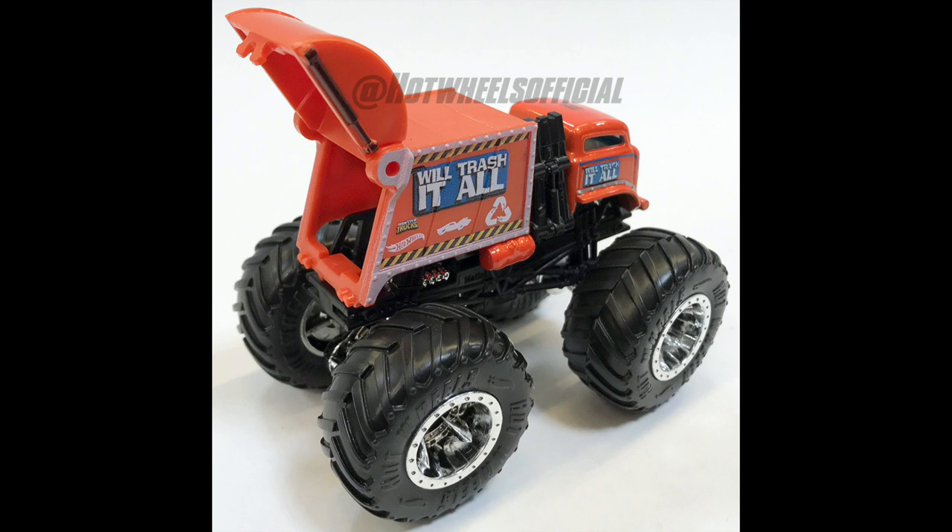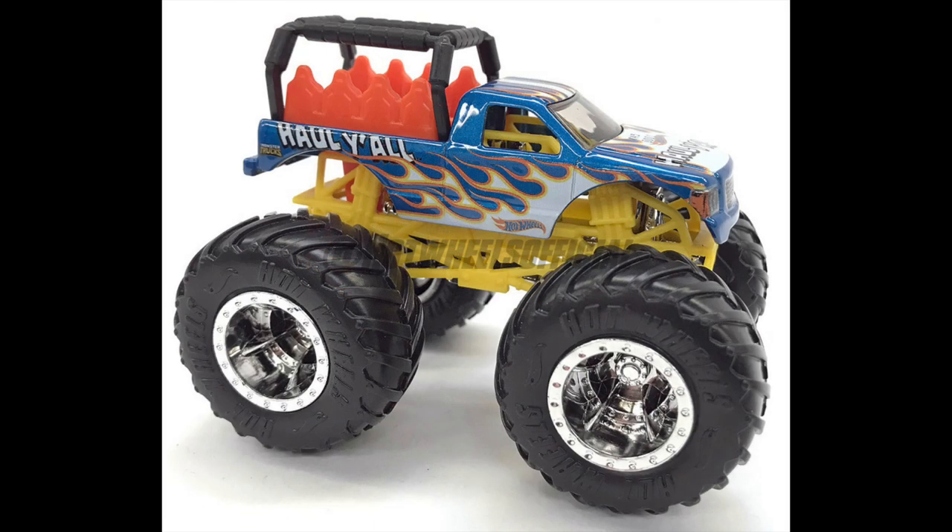The last model is, I think, a shocker to anyone who's been a collector since the original Hot Wheels Monster Jam days — something we all collectively wanted and never really got a clear excuse why they couldn't do it. Brendan mentioned they couldn't do it in the past, whether because of money or contractual reasons. But now, two years after the start of the Hot Wheels Monster Trucks line — and just so happens to be the start of the Ride Trucks line for Spin Master Monster Jam — we have the Hot Wheels Monster Trucks Ride Truck. That is definitely a statement in itself. The fact that they're bringing out a Ride Truck in the same year as Spin Master's Ride Trucks, and likely going to beat Spin Master to stores, is an impressive and bold move by Hot Wheels.